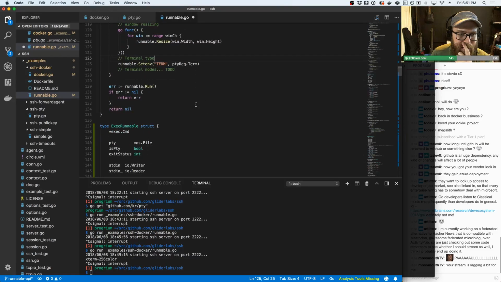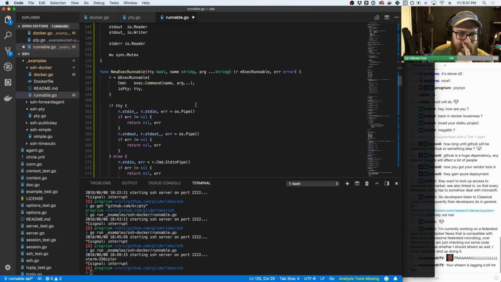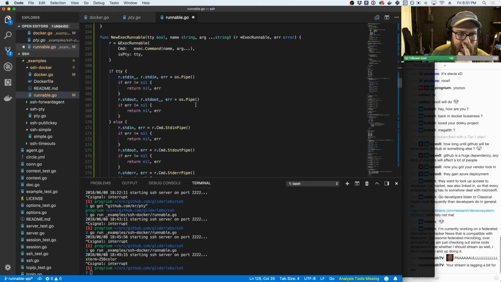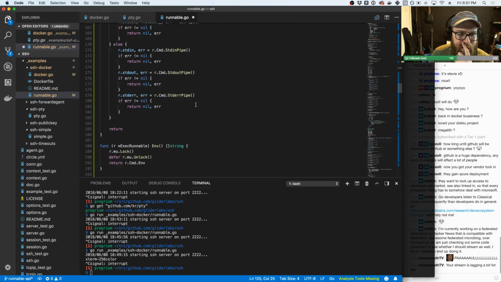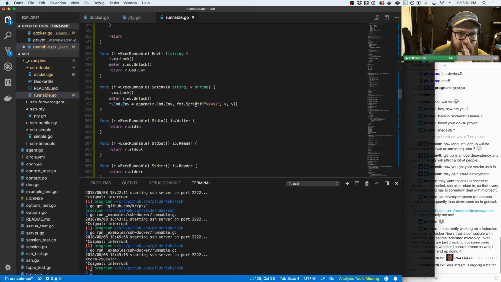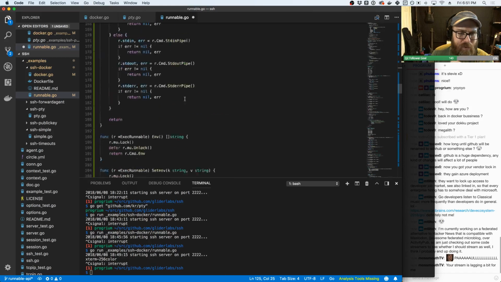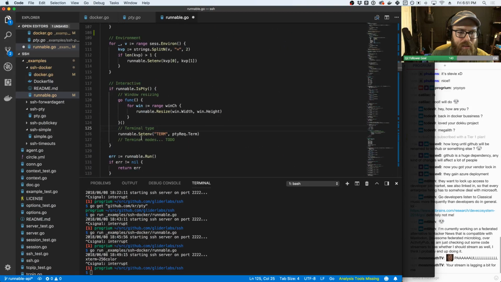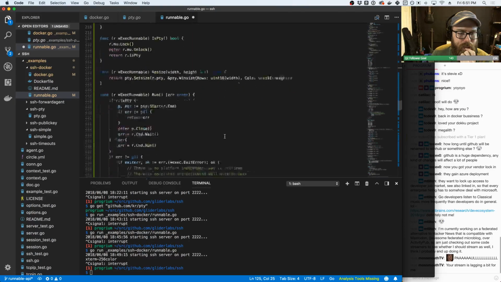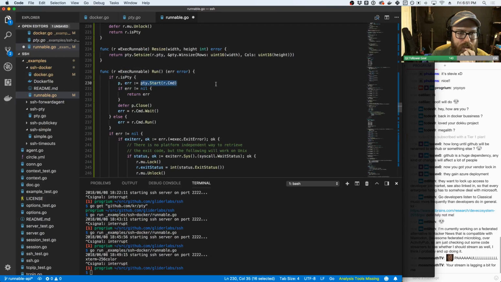Those are pipes, so that's a writer, that's a reader. That's run before set end is. Yeah, run is the last thing called. And it tries to run it.